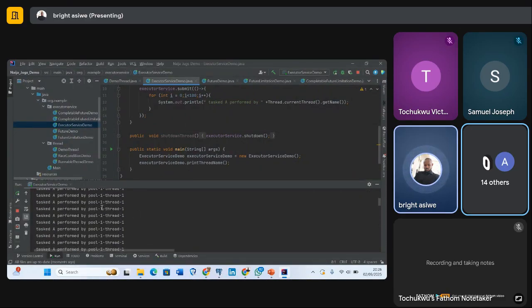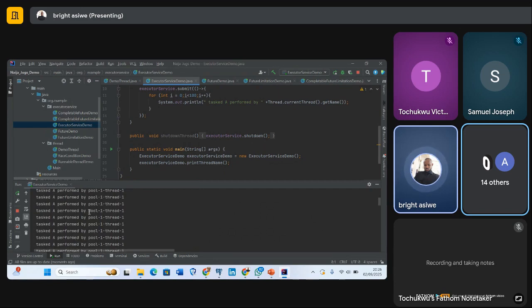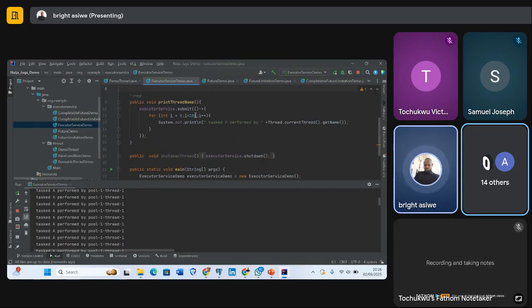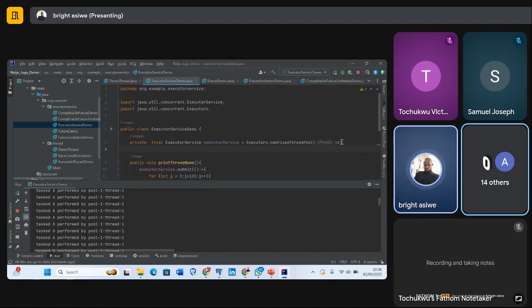But the interesting thing here is that if you look here, you see pool-1, right? Pool-1, thread-1. So that means that this task I submitted here is going to be executed by just one thread from this pool, right?